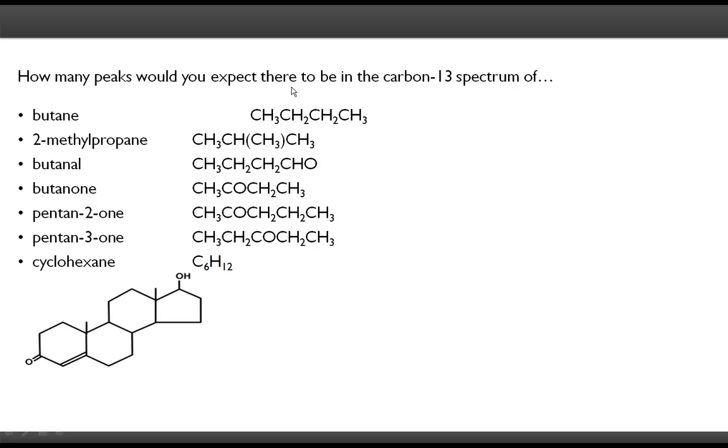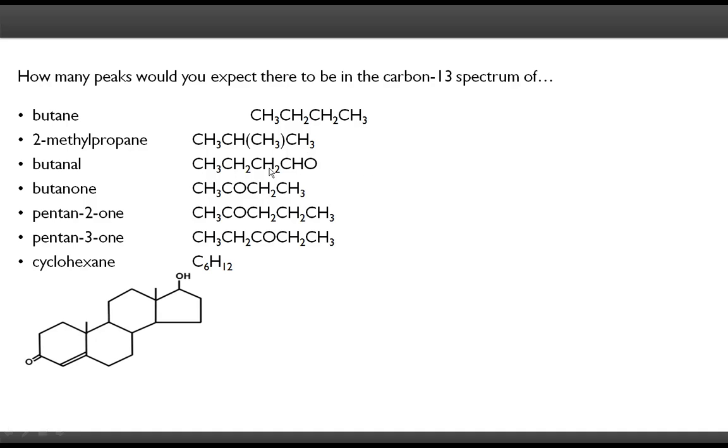How many peaks would you expect in the carbon 13 NMR of butane? It has symmetry, so you would expect 2. How many would you expect in the isomer, methylpropane? You have to draw this structure out. Don't go by the linear formula. If you go by the linear formula, you would be doomed. You have to translate that into the skeletal formula, and if possible into 3-dimensional drawings, then you would be safe.